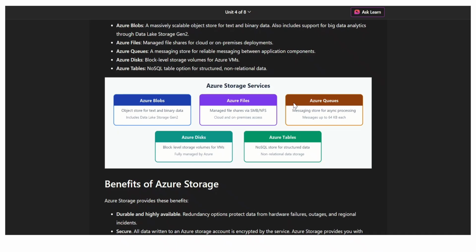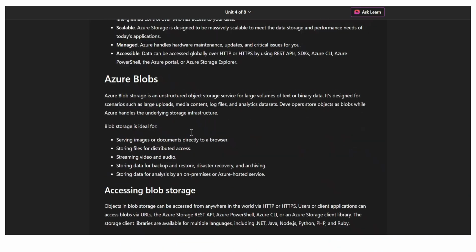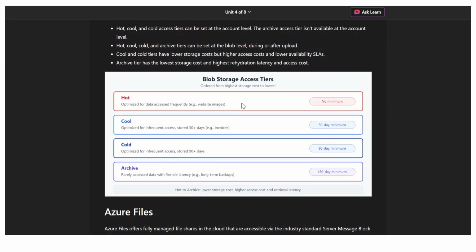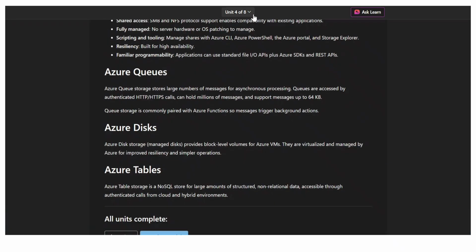Again, blobs and files in Azure. You may have to read more about this if you don't know it. We talked about this in the solutions. We only saw that archive is a little bit better, and we're going to see that later on. But when you are creating an account, you have the hot, cool, and cold tiers. We'll talk more about the archives later on. But those are the choices, and here is the frequency with which it can be accessed and stuff like that. So Azure Files, we saw all that stuff.